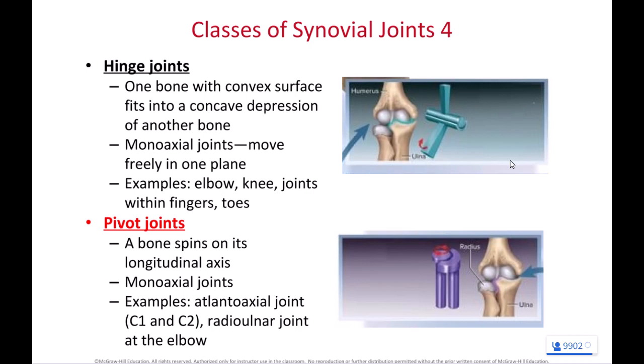So when we look at the elbow, our elbow is a combination of both a hinge and a pivot joint. The hinge joint in the elbow is going to be the trochlear notch interfacing with the olecranon fossa. And then the pivot joint of the elbow is going to be the head of the radius pivoting within the ulna. We're also going to have another classic pivot joint, and that's the atlas and axis, or C1, C2 interface, that allows for us to turn our head from side to side and pivot. So that was the 6 joints in brief.